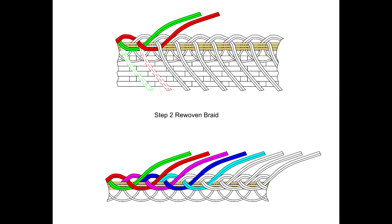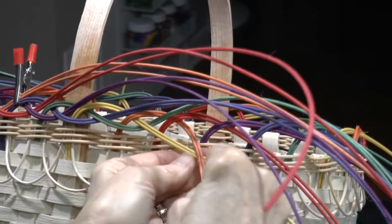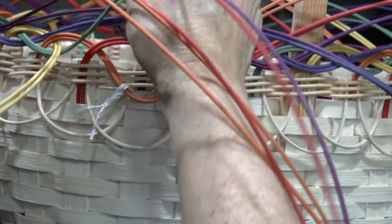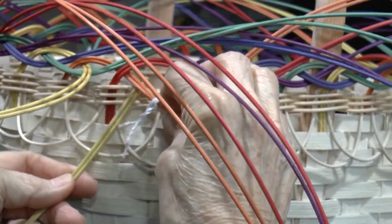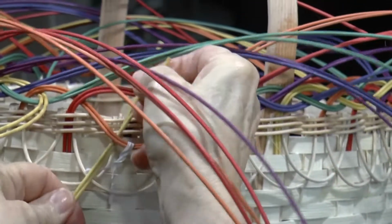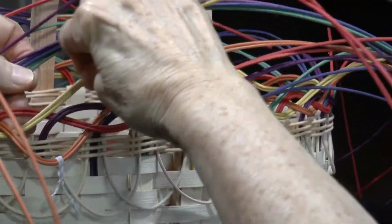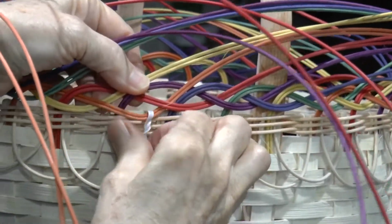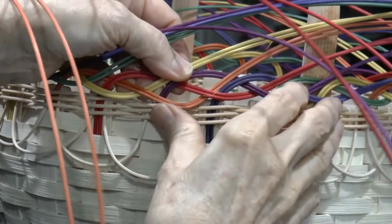We're on the outside of the handle for the first 4 steps of this pattern. You can see how they stay in place as you weave past them. As we approach our tagged weaver, let's loosen it just a bit and pass underneath it, perching the weaver on top of its neighbor. That done, you can tighten the weaver back just a little bit and remove the tag. We're beginning to see our braid take shape.